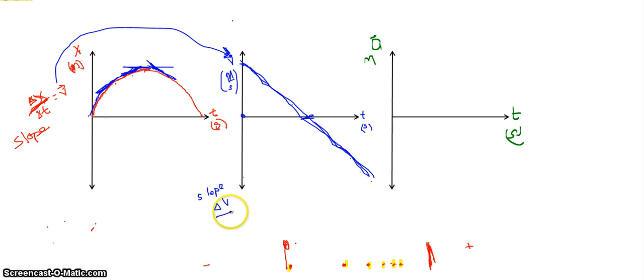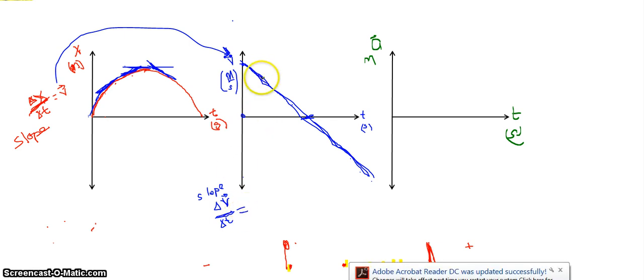Change in velocity over, and you don't have to draw the arrow, it's just a good idea to. You'll kind of figure out if it has an arrow or not by the context. As it's changing, that kind of implies that it's going to be a vector. Change in velocity over change in time. Usually you'll just see that written as time. It's just a habit for me to write change in. And that's going to equal, well, if you're not sure about that, this is how fast you're speeding up or slowing down and in what direction.